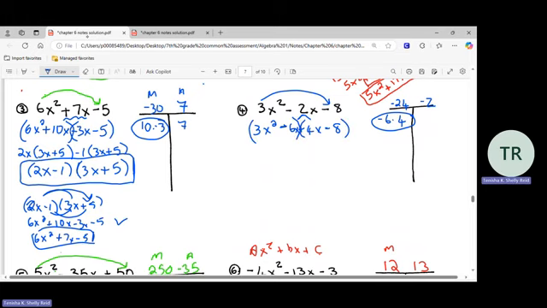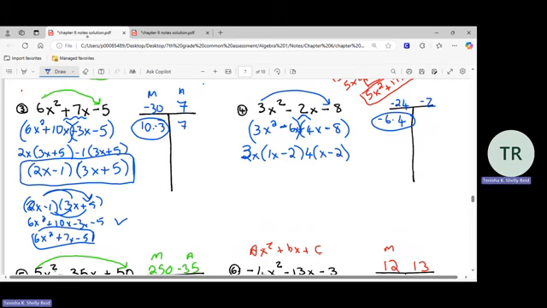Again, same old process now. 3 and 6 is going to be 2. X squared and x is going to be x. So then I am, oh wait, 3 and 6 is 3. Sorry, I'm moving so fast. So 3x is what we're factoring out. 3 divided by 3, 1, so I'm left with 1x minus 6 divided by 3, which is 2. And that's it. On the other side, I'm going to factor out a 4. And I'm going to be left with x minus 2.